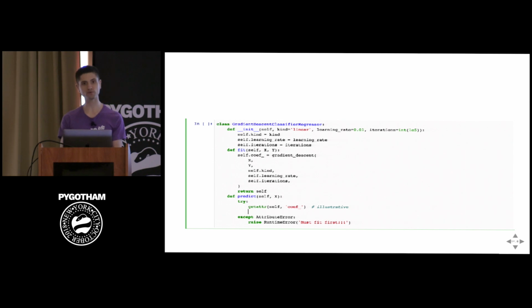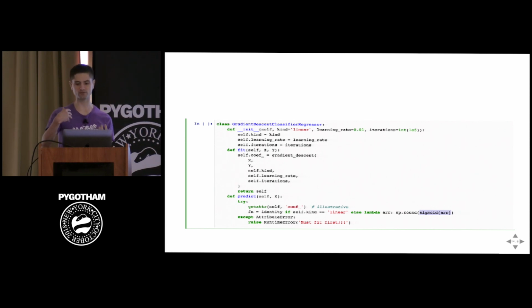But if we have fit this estimator, then all we have to do again is our function magic. So identity, if we're in the linear kind of optimization, else, and now here we can't just use sigmoid. We actually have to do slightly more, and that's we want to round the sigmoid value. The sigmoid will produce a probability between 0 and 1.